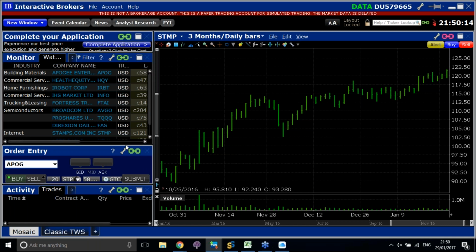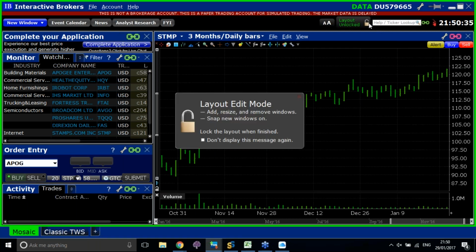Oh, can you unlock the layout? Top right, the golden padlock. Can you click on the golden padlock? This one. Golden. Up and left. No, that's not a padlock. Up and left a bit. Left. Up. That's it. Yep.